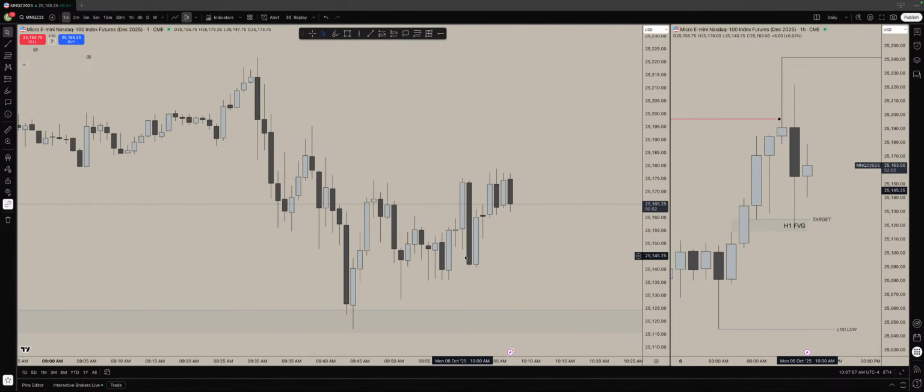So this would be a perfect example: if we were to close below, I would take a short. But I would like for price to come lower, give me an inverse so I can go higher. That would be amazing. And honestly, target would be this high right here. But price is just doing what price wants to do, which is typical. Although I wasn't 100% sure if I was trading today.